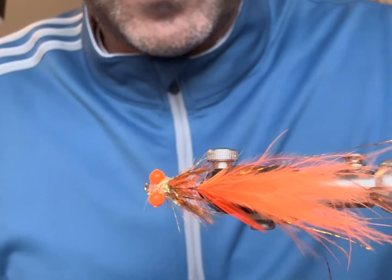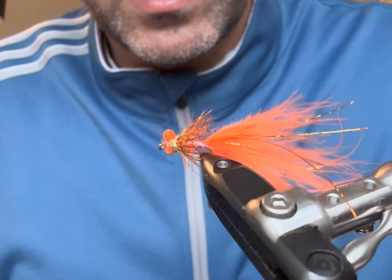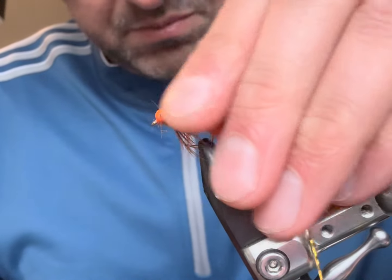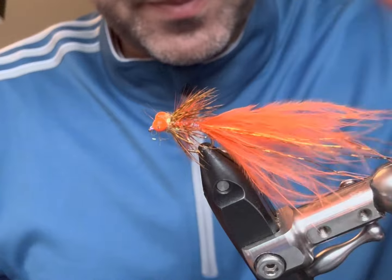That's my orange lure for the winter, an orange dancer, I suppose it is, or a variation of it, my take on it.